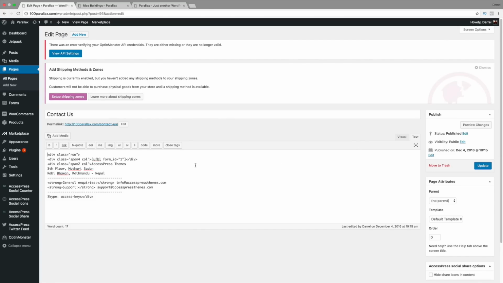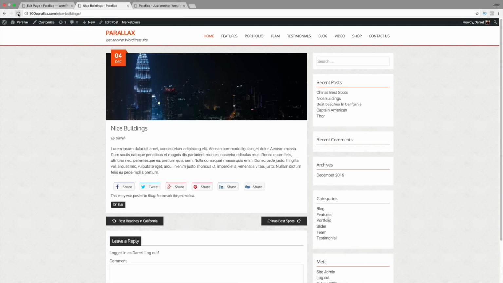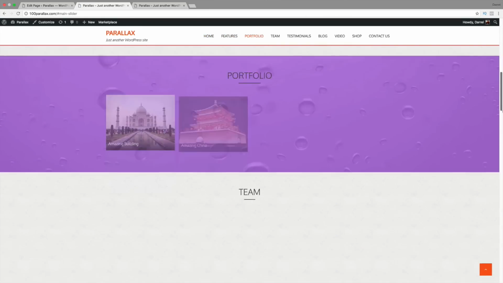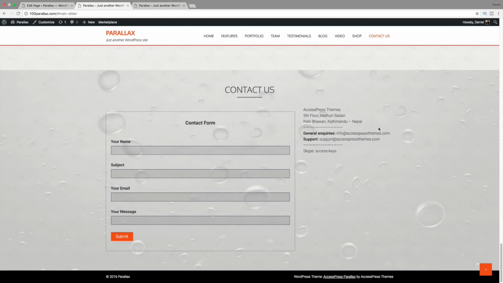All you need to do now, guys, is just fill in your information. So put in your email address, your address right here, your city, your state. If you have a Skype, you can enter whatever you would like. And it's actually going to appear on the other side of the page. So I'm going to click on update and I'm going to show you. All right, so I'm going back over here. I'm going to refresh the page. Oops, that's my blog post. Going back, scrolling down here. Keep scrolling. And there you go. So now we have this text on this side. And if you guys try it by yourself, it will not work like this. You need to enter some brackets and a little bit of script to get it to look just like that.